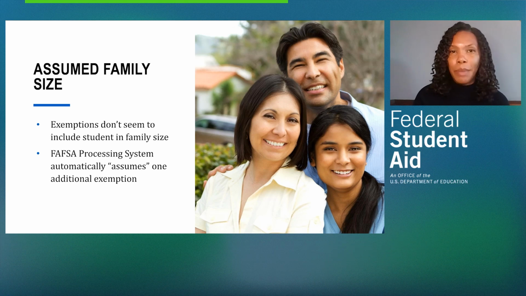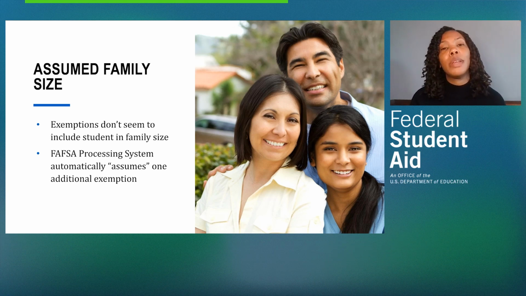You can have that same type of situation with a dependent student with their parents. If you have a dependent student with their parents and the parents indicate that they are married, and when the information comes over from the tax returns it gives you a family size of 2, for example, the FAFSA knows that that doesn't make any logical sense. The family size needs to be at least 3 because the student's parents said that they were married. So your family size at the minimum needs to be the parent, spouse, and the student on the FAFSA.